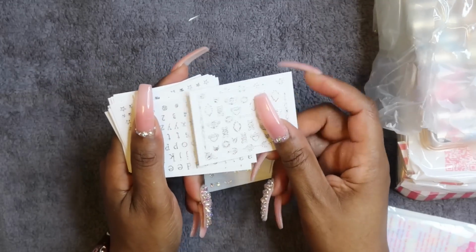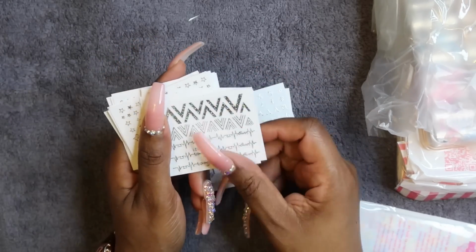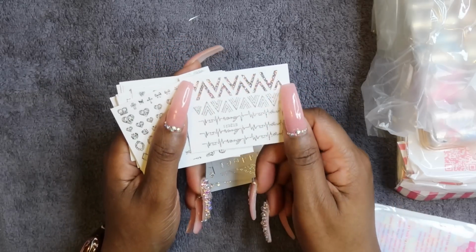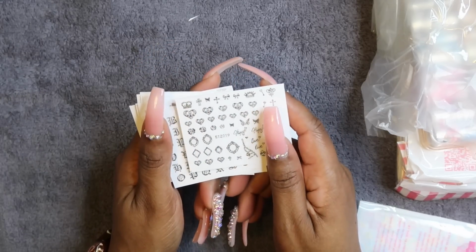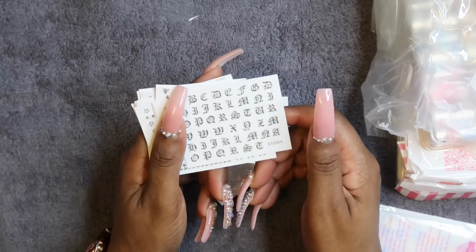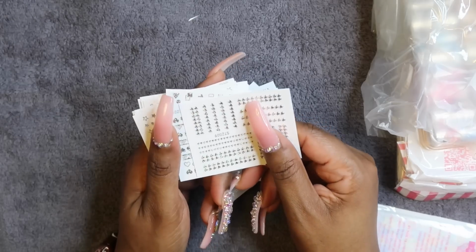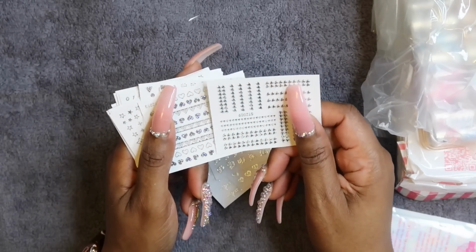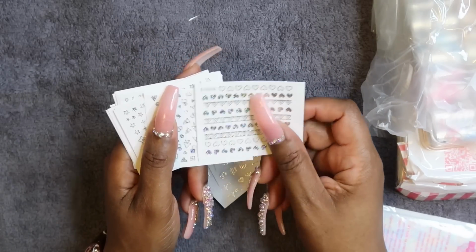I'm sorry I'm going through these and I know I'm taking a while. Oh, they got the alphabets on here. Holographic. Oh my goodness, girl. Look at that one. Ooh, that is so cute. I am so loving these stickers here. Okay, that's a nice little pattern too. Oh, they got the old English letters. Oh my goodness, these are so pretty. Then they have these here. I forget the name of this pattern. Then they have more hearts and stuff.